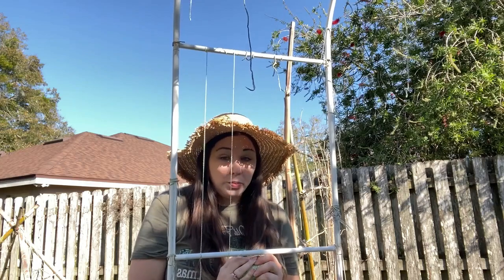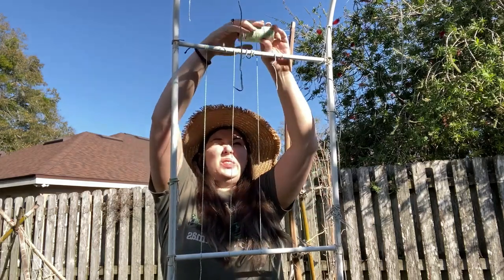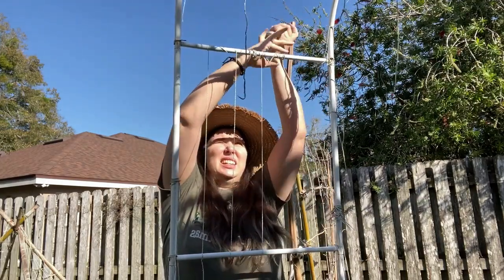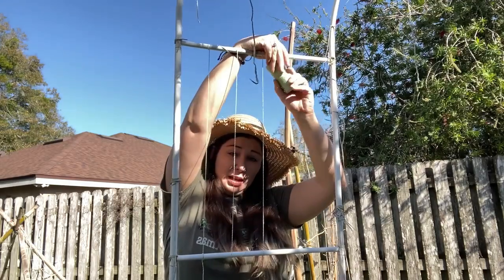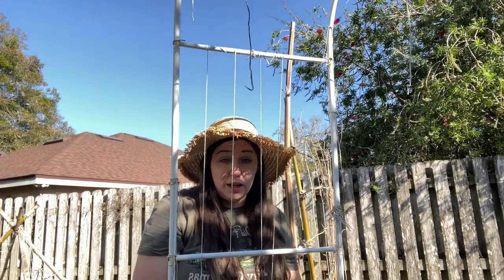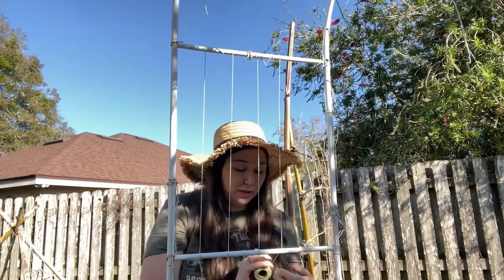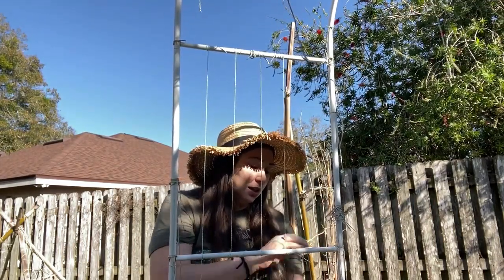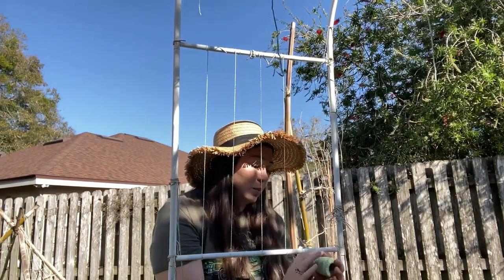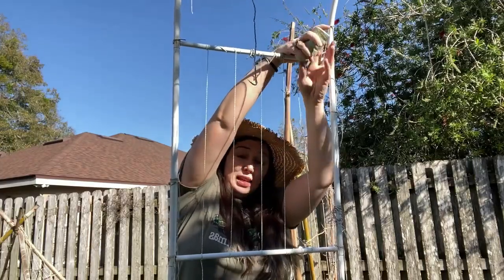If you don't pull it tight enough, it can become loose over time and you'll have kind of a saggy trellis, which will still work fine — it's just not as aesthetically pleasing. To prevent this, if it's a really heavy plant, I will actually knot and cut each string so they're not dependent on each other. That way if there is a weak link in the chain, it doesn't affect everything. But for the most part I just do this continuous method because it's quick and easy — there is a lot to do in the garden, so anywhere we can save time is optimal.